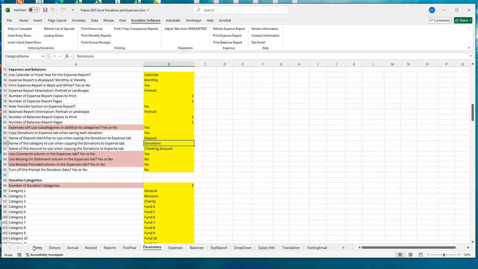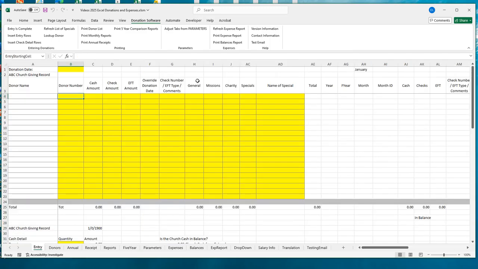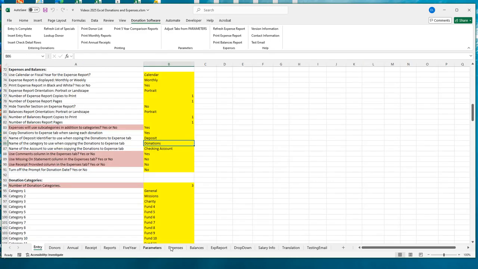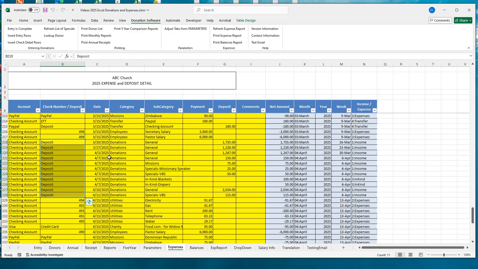So general, missions, charity, and your specials will be the subcategory, but this one is defining what word we put in here for the category of our various donations. So we'll lump them all together under the category donations. At the lower level, the subcategory, we'll see the general, the missions, the charity, those things.